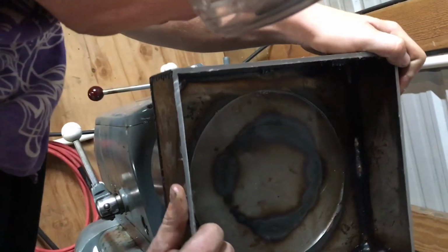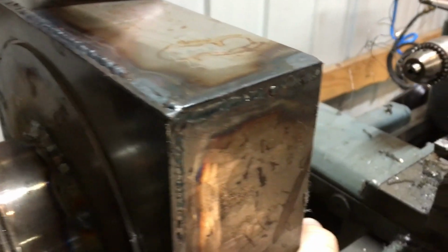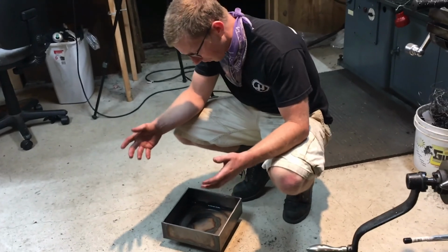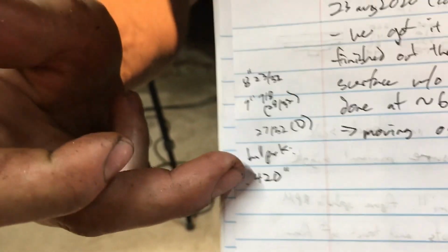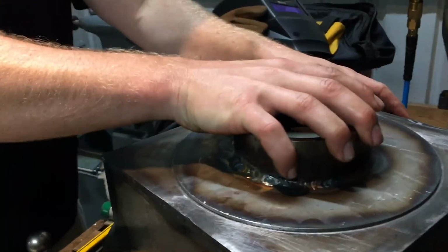Machining. Perfect. Oh my god. Yeah. Built something out of metal that just fits. This is 1 thou, 2 thou with slop. So our ballpark was 420, and then I just did 410, 415, 420.0. And that's the fit that we got.